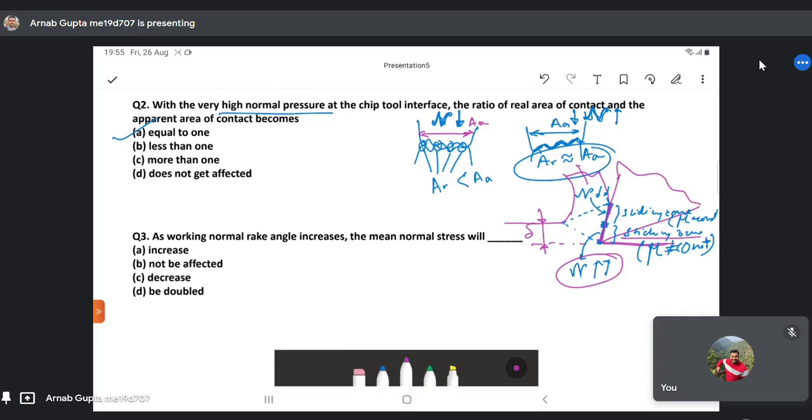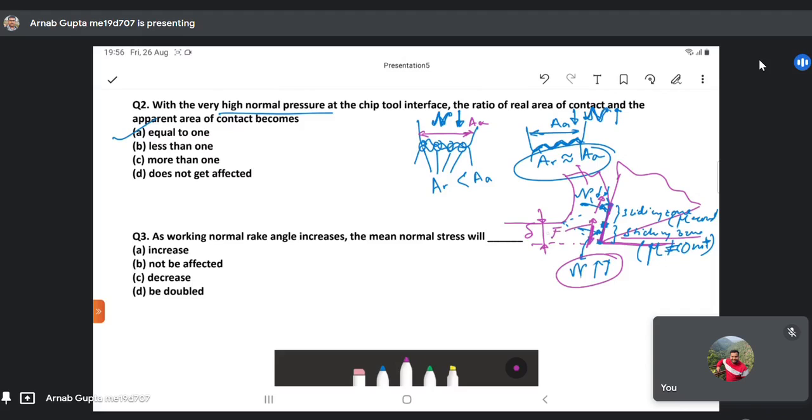The individual forces. So this is the normal force here, which is acting normal to the surface, and we'll also be having a frictional force acting like this. Sorry, it will be rather in the opposite direction. If we are considering the force which is acting on the rake surface, then this is the direction. If we are considering the force acting on the chip, then it will be the opposite direction. So this is friction, F.